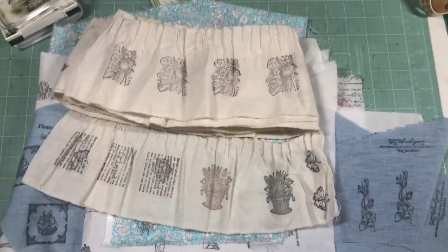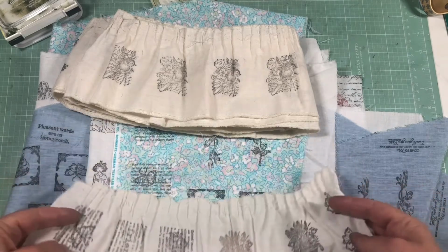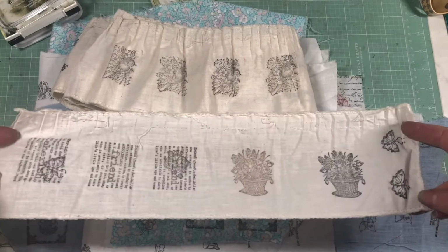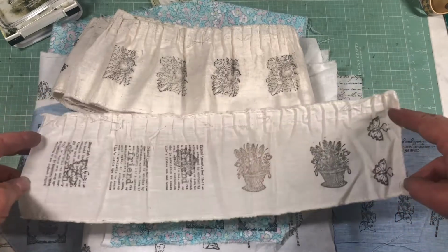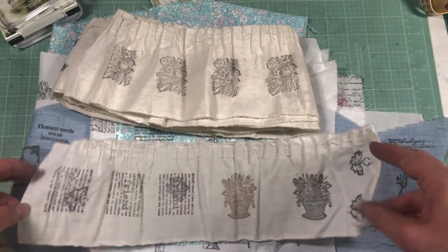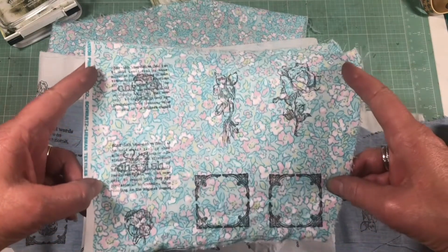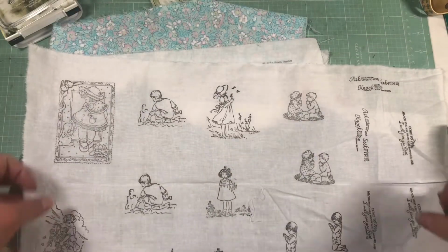Well, it's a good thing you guys didn't have to sit there and watch me stamp all of this. I just kind of got going and kept going, and it's quite a few hours later. So I thought I'd very quickly give you kind of a rundown of what I did. I tried to stick with a lot of flower images and words, Bible verses, and it's taken me a while. Of course, I had to let the dog out a couple times, and I stopped to eat, and you know, things like that. But anyhow, most of them turned out pretty well. I did figure out there's quite a bit of difference between stamp images and the rubber and the ink and the fabrics. So just had to keep playing. Different ones took the ink and things differently.